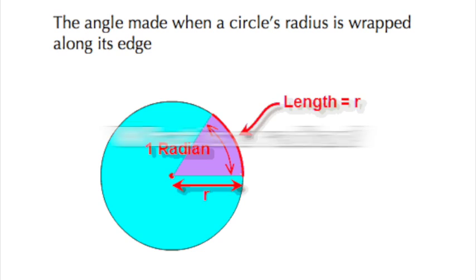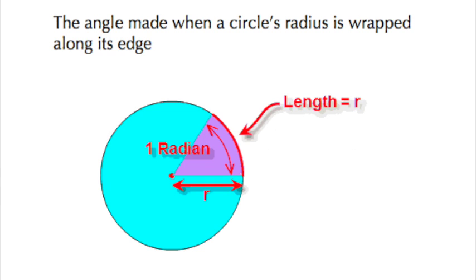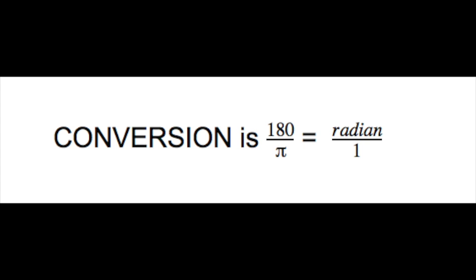So, okay, enjoy. The first thing we have to ask is, what are radians? They're the measure of the angle made when the radius is hypothetically wrapped around the edge of the circle. Radians are interchangeable with degrees, and in some problems, conversion is necessary.